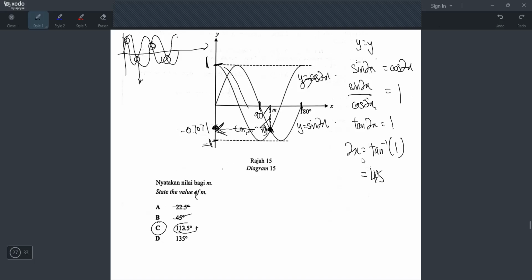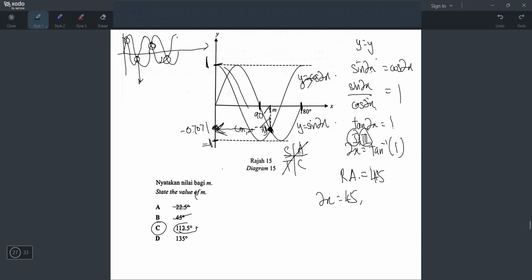45. But this is not the answer. You cannot write 2x here. You have to write the reference angle. Okay, I always say this in class. This is not the answer. This is what we call a reference angle. What is a reference angle? Reference angle means the angle towards the x-axis, or the angle in the first quadrant. So to get the real 2x answer, you have to consider the quadrant. So using ASTC, tangent is positive, so first quadrant and third quadrant. So we want the first quadrant and the third quadrant answer, right? So 2x equals to what? First quadrant answer is 45. You know that already. How to find the third quadrant?